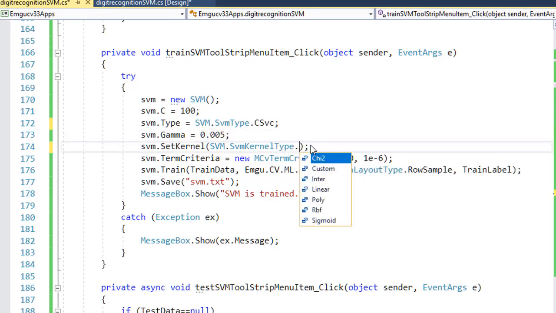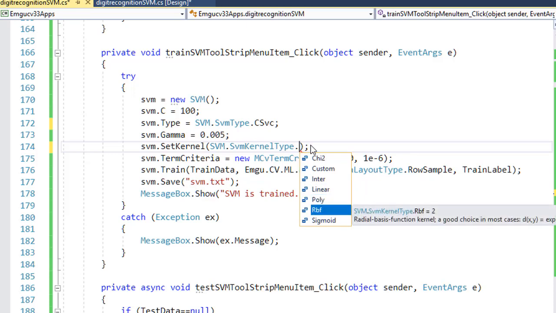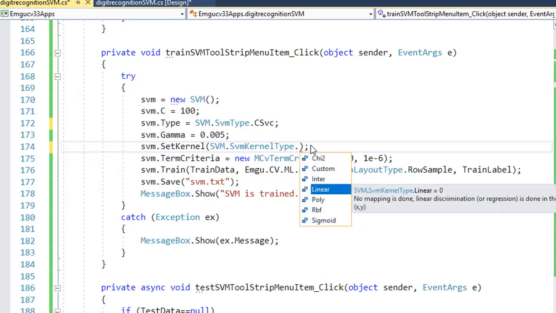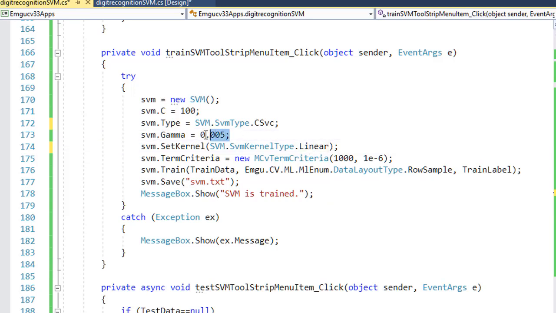It is a matter of tweaking around these parameters. For example, I used a linear SVM, but when I tested with this RBF kernel, it didn't give me good results for the same data. But when I used this linear kernel, it produced optimal results. And also I have hard coded these values for the gamma and the cost parameter. So in a real practical application, we usually search for these parameters in a predefined range and find those optimal parameters, and using those optimal parameters we train this SVM.